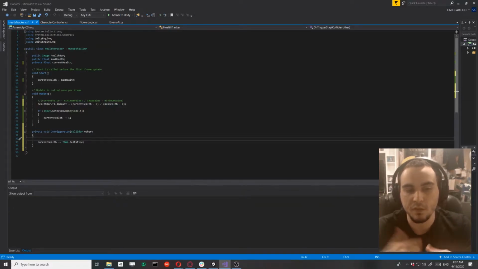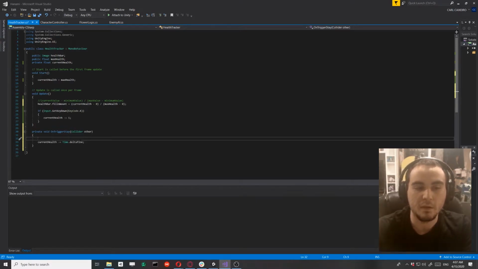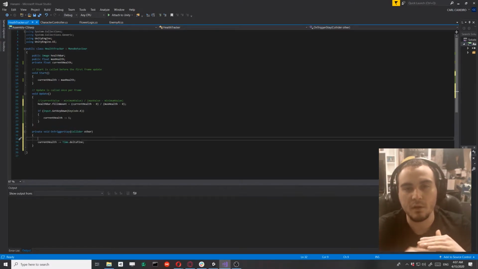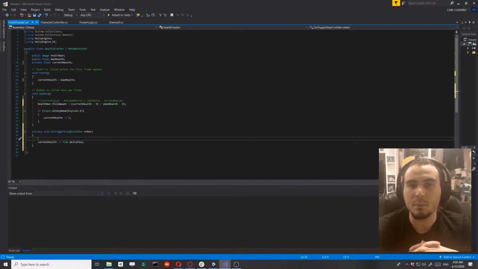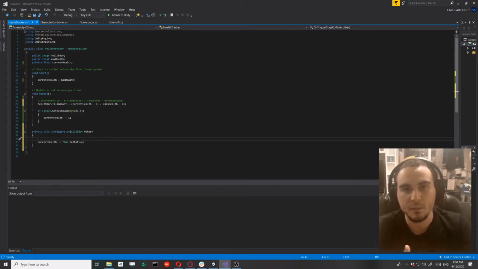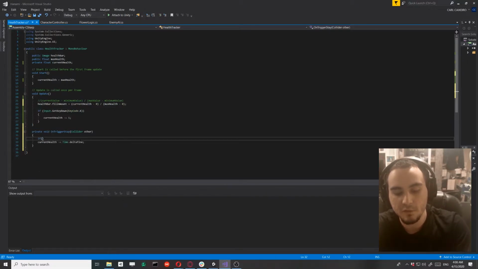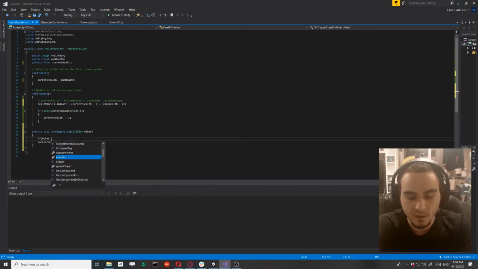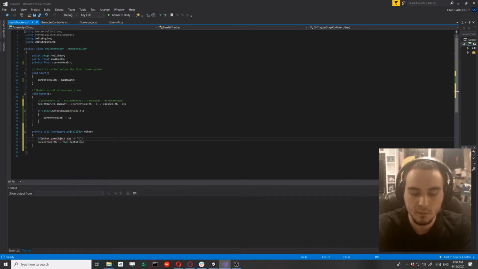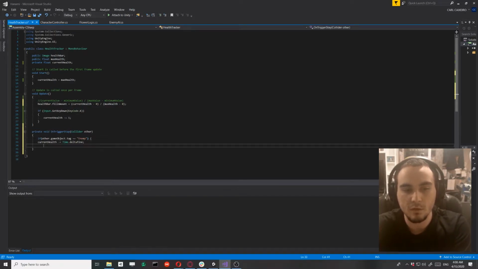But one other thing I completely forgot to do is this gets called every time a collision is happening. So we want to check to make sure that the collision is happening with an enemy specifically, not with a tree or anything, because the purpose is to avoid the enemies, not trees. So in order to do this, we do if other.gameObject.tag is equal to enemy. And I'll explain what this means in just a sec.